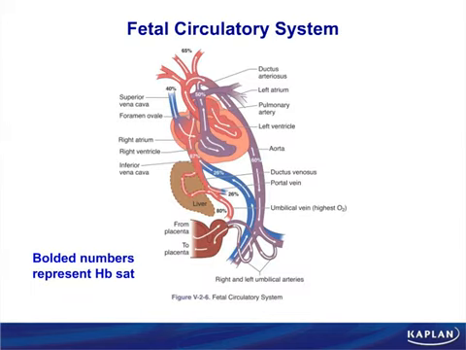Okay, let's talk a little bit about the fetal circulation for step 1. The numbers on here that are bolded will represent the hemoglobin saturation. All right, first fact to remember for fetal circulation is about 55% of the fetal cardiac output goes to the placenta. 55, that's more than half of the cardiac output goes to the placenta. And that makes good sense because the placenta is the grocery store, right? That's where we pick up substrates, that's where we pick up oxygen, that's where we dump off CO2 because the lungs aren't working in a fetus.